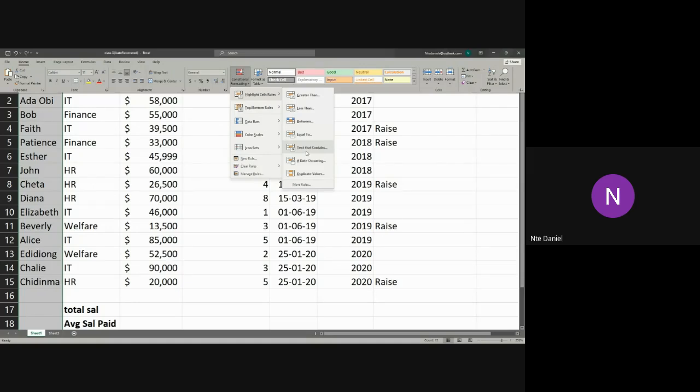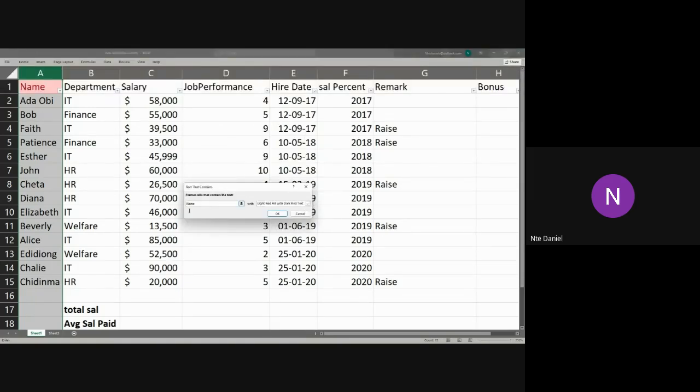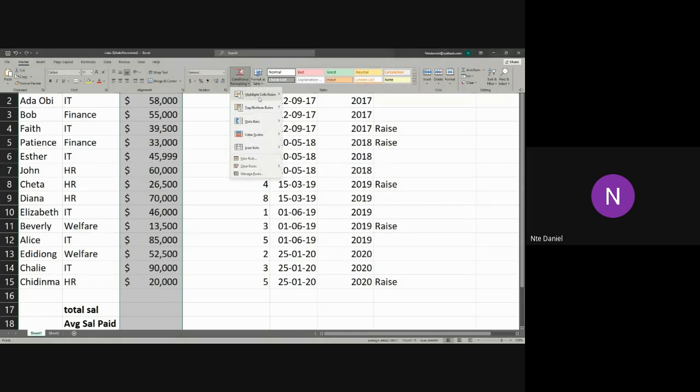So if I want to look for Charlie, I can come here and type Charlie. You can see once I type it, it's highlighting it for me already. So it all depends on what you want to do. But let's play around with some rules. Let me highlight this, let me come to Home, and let's see what we can play around with.